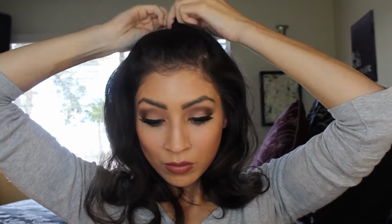Now your ponytail is complete for now, so we're going to move on with the bangs. I grab the strands of bangs that I have, put it up, twist it a little and then push it forward, and once you have that bumble look, you just grab some bobby pins and clip it up.